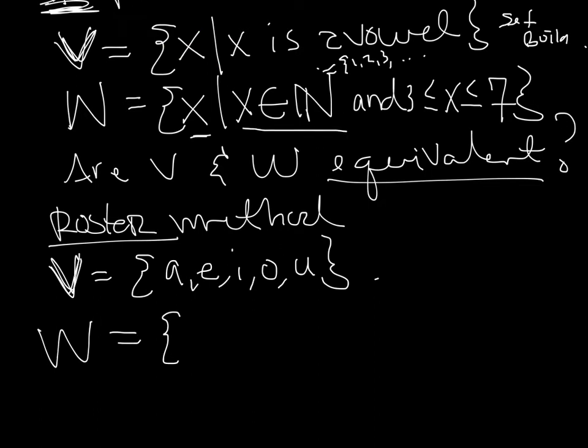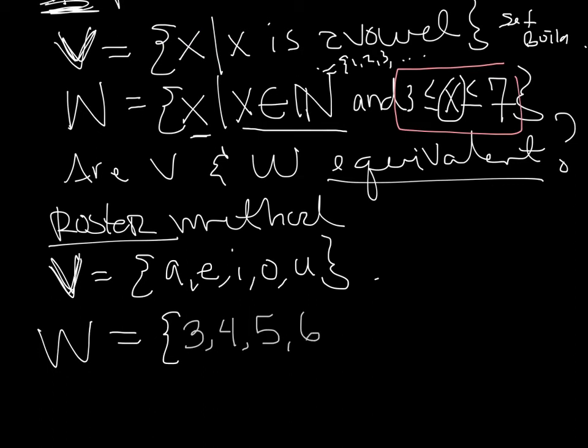But specifically, my X is greater than or equal to 3. So I know I'm going to start at 3. So natural numbers 3, 4, 5, 6, and I know I can stop at 7 because X is not strictly less than, but it can equal 7. So I'm allowed to put 7 here, or equal to 3. That's why I'm allowed to put 3 here. And so that's what the set means.